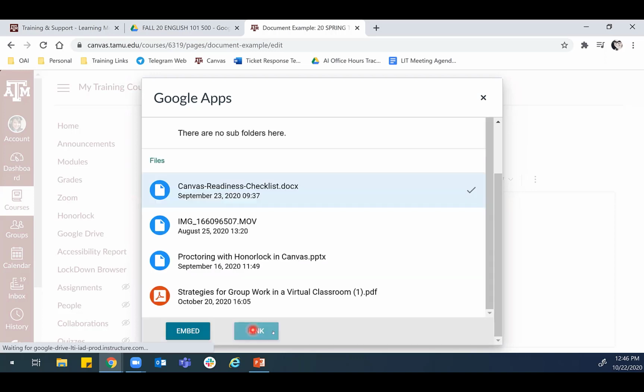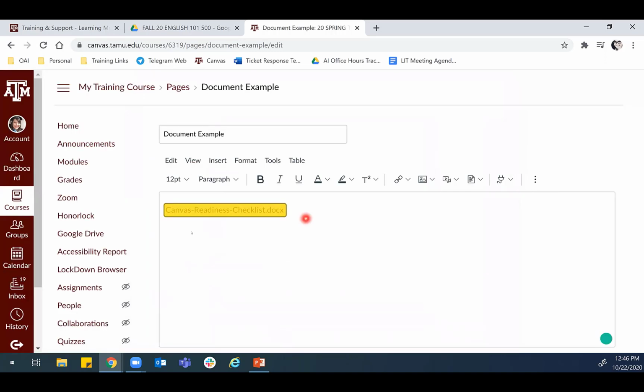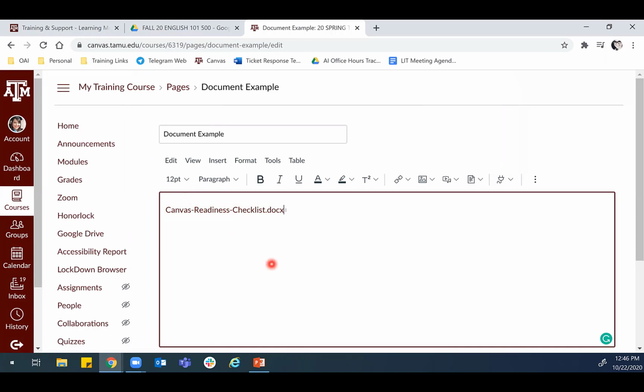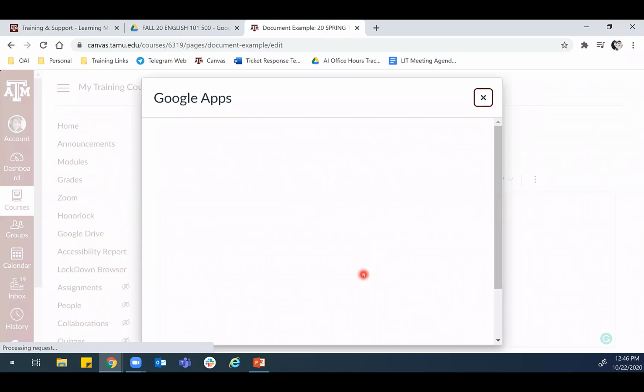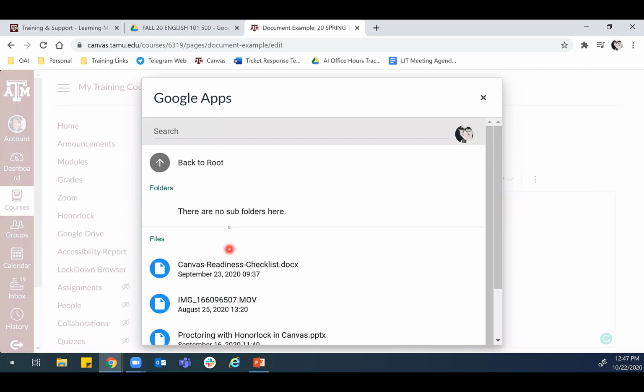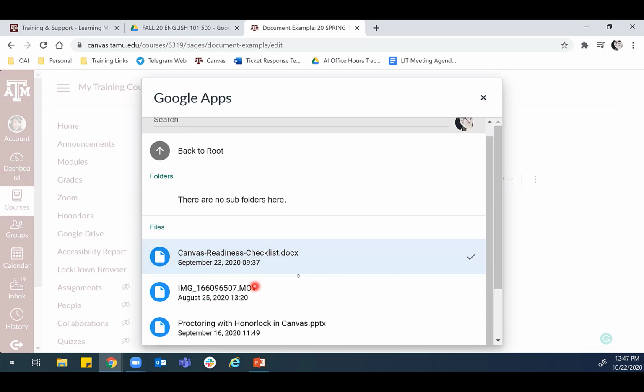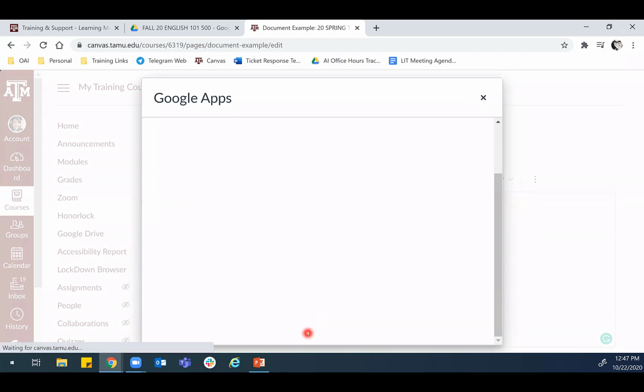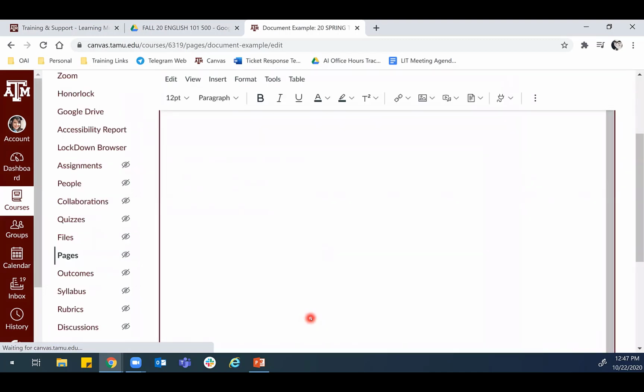And what a link does is it creates a link, right? So if I prefer this view where I link and hyperlink all of the content for my students, or if I prefer the other view, so if I click on the plug again and then Google Apps, I'm going to embed that same document that I just had. Instead of scrolling down, I'm going to embed. And it will embed it instead too.